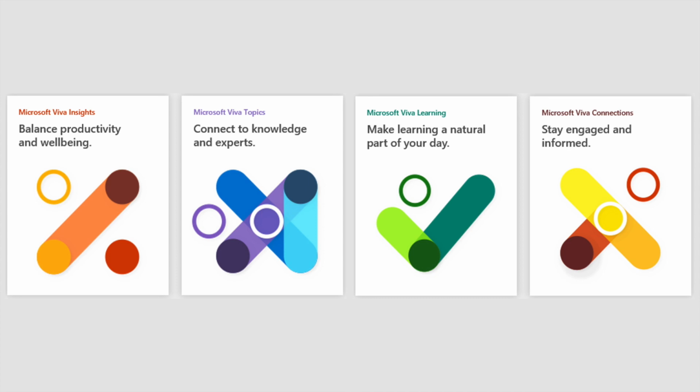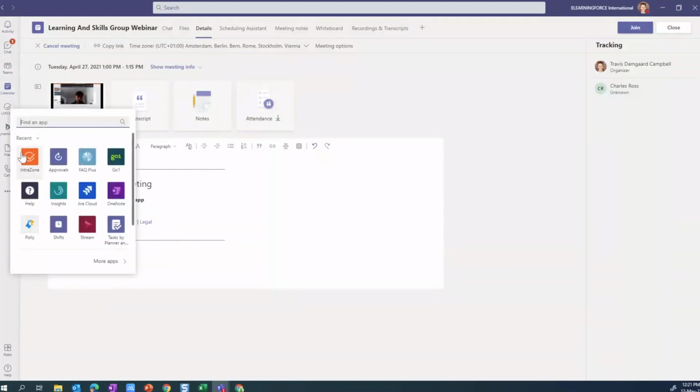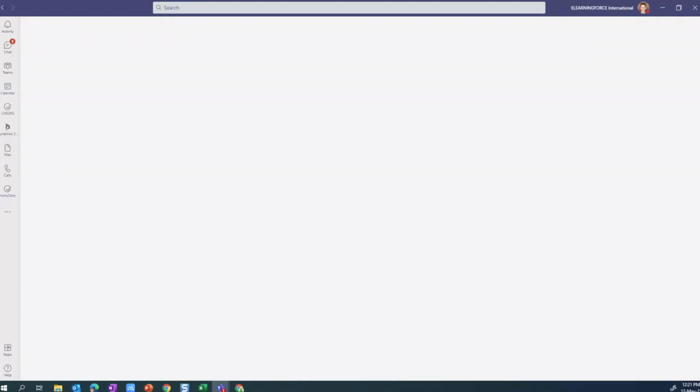But it's something that I'm personally not expecting to be fully rolled out until the beginning of next year. But like I said, it's something that we're very excited about and which we will, of course, be integrating with natively. But what is out, and in the spirit of my session of what you could start using today, is something called Viva Connections. Viva Connections is something that you can pin into your apps over here on the left-hand side. And this allows you to have a branded access point to any piece of SharePoint functionality.